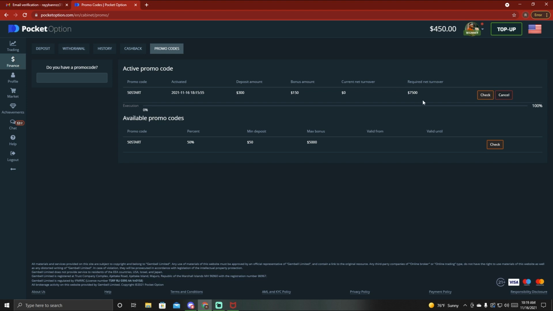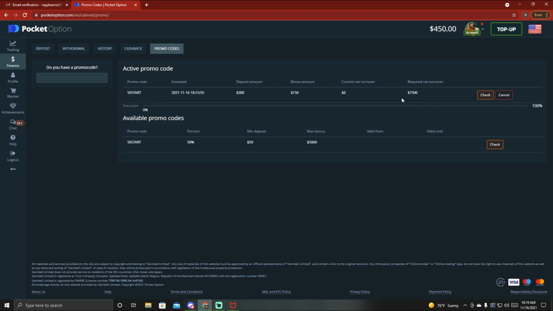So what that means is, hey, you've traded enough. We gave you a bonus. We gave you extra money on your account from our pockets. You've traded enough for us to be able to make profit, because every time you put in a trade, we make money. And because you hit the net turnover, we're going to say that the bonus is executed and you can now withdraw the bonus money. You started off with the extra 150, you've pretty much paid us back three times over. That's way more than three times over, but you pretty much paid us back, so you can now withdraw the bonus amount.